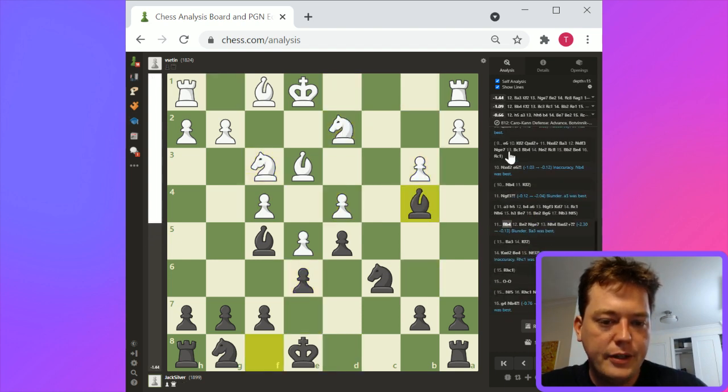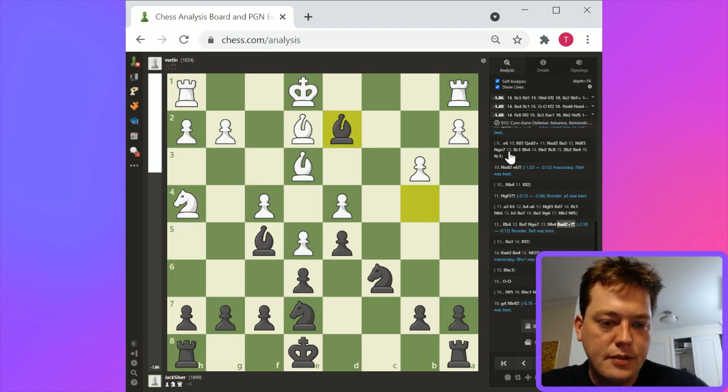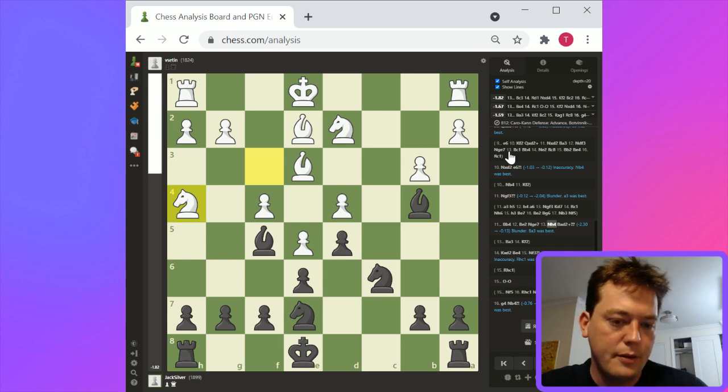E6, knight f3, bishop b4, bishop b2. Yep, this looks best for black, I think. Moves like knight h4, I guess I would play probably bishop to, I don't know, bishop to c3.